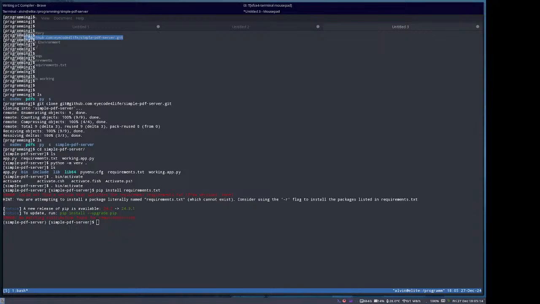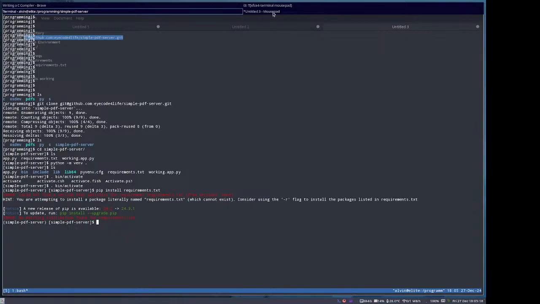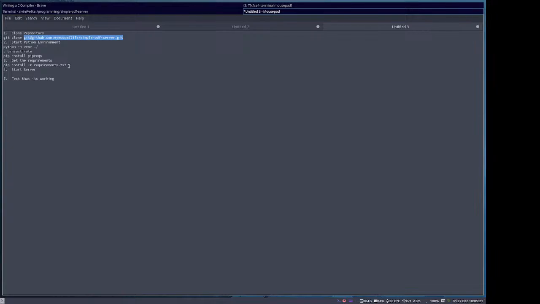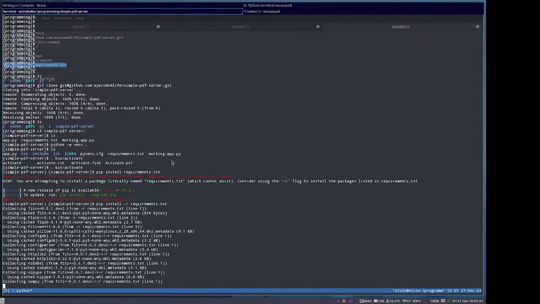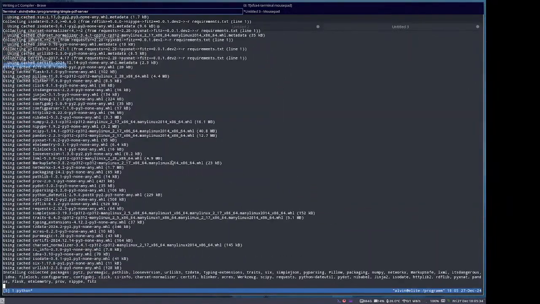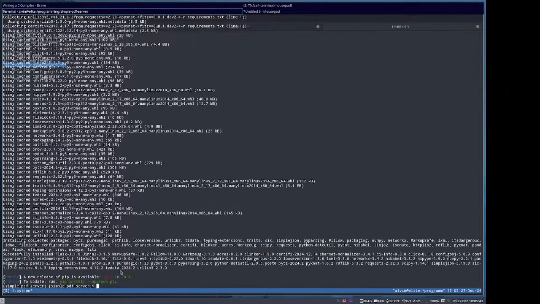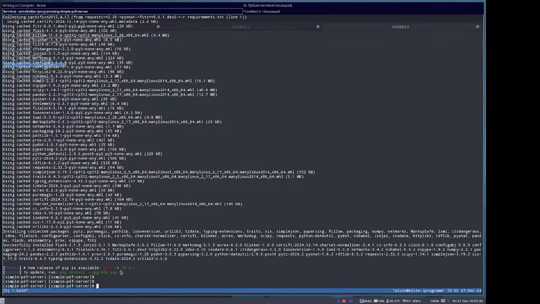Do that. Requirements. Let's copy this guy. Okay, that should install our requirements. Collected. What's it saying here? So now that should install that.